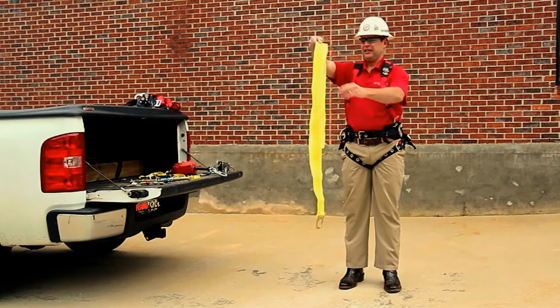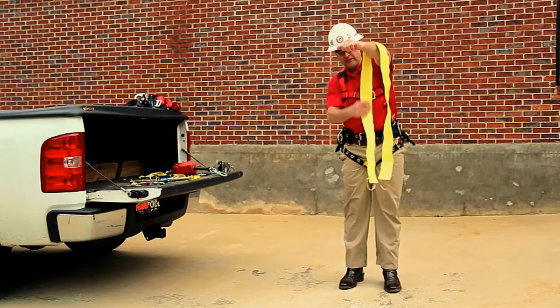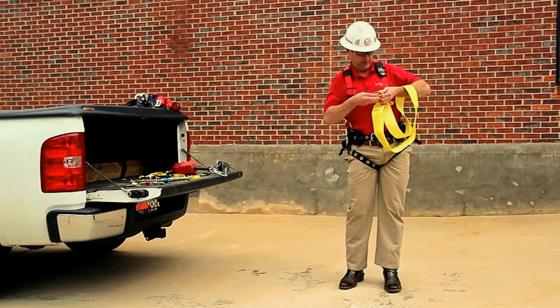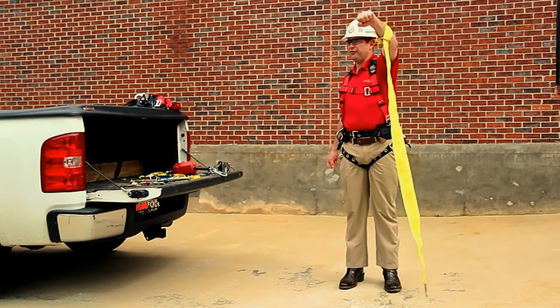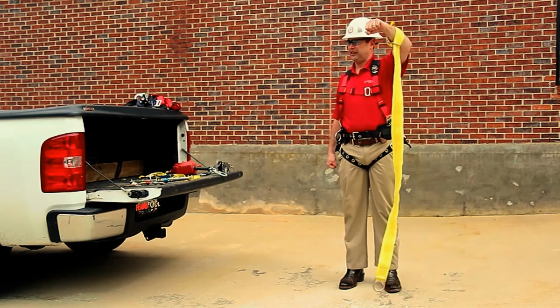All right, so let's go ahead and see how you connect this thing up. You're going to take this cross arm strap, tie-off adapter, and put it across that structurally strong member. You're going to feed the small loop through the big loop and cinch it down. Now, is that a correct installation for this piece of equipment? The answer is no. This is a partial installation.